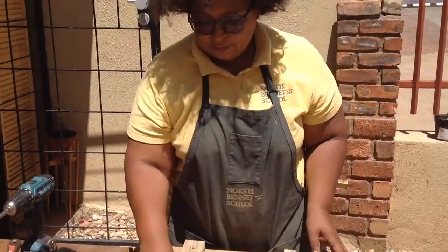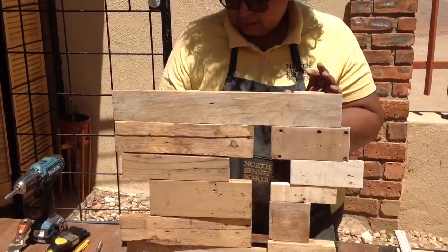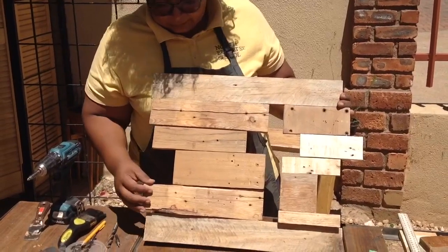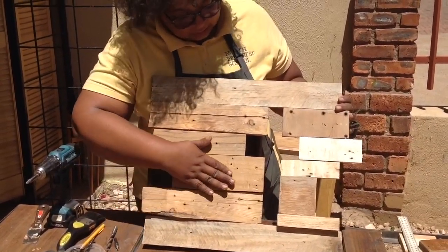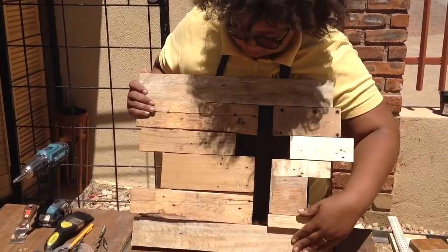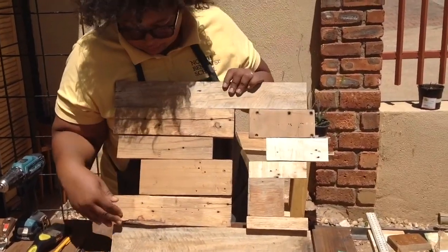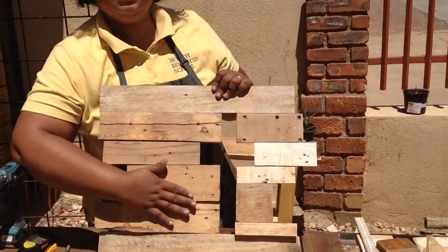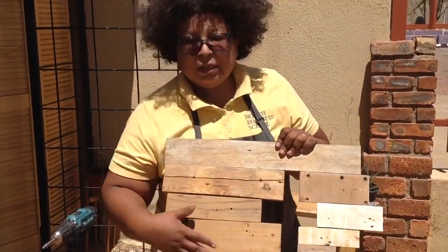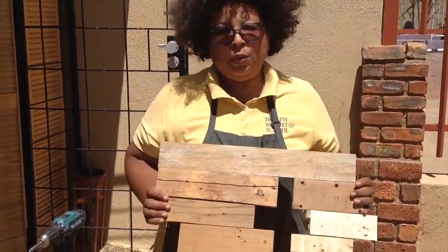We've now put our little picture hanging things in, and here we have our final product. Now we just need to clean up some more, but if you like the rustic look, we just need to fix a few things. You see there are a few screws going through. Once you've done sanding, you can stain it to give it one color, or you could leave it like this, give it a nice varnish and hang it up on the wall.